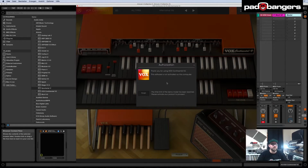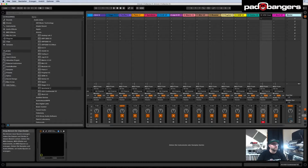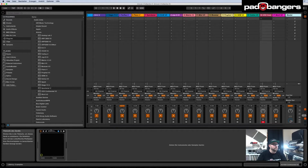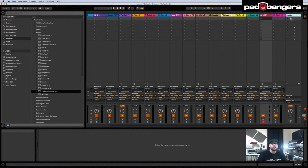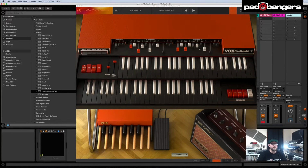Then we got the Vox Continental version 2. Now this is also something, I don't know what it is. All my stuff is of course authorized, but sometimes I get the message that the software is not activated on my computer, which is just not true. And what always helps is to close it down and delete it from the session and just open it up one more time. And as you can see now, it's working.